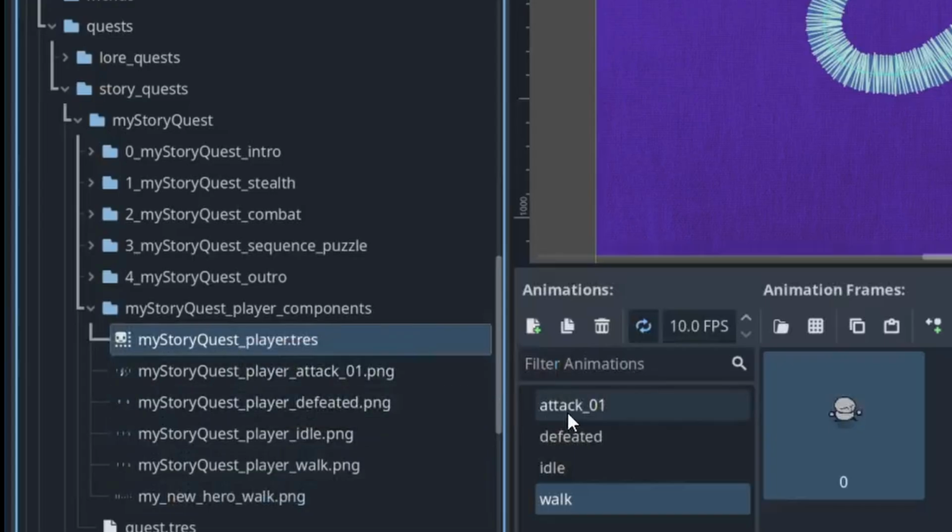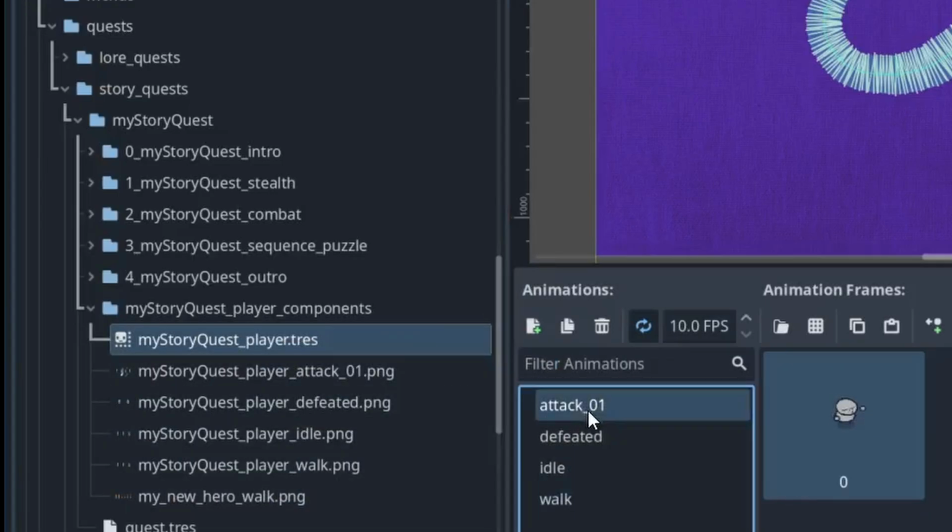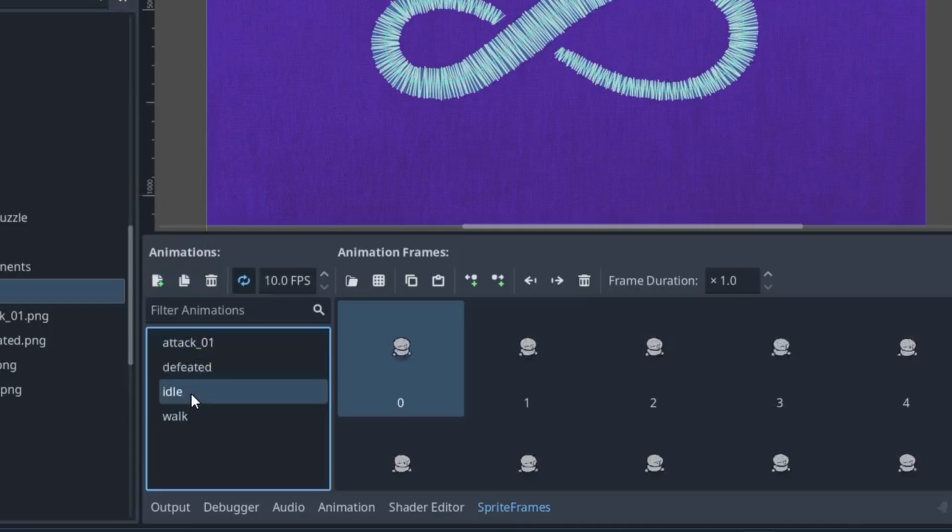Okay, you've got your picture loaded into Godot and stored and named correctly, but now we need to apply that picture to your character. Your character's animation frames are all stored in what's called a resource file that you copied when you copied all the template folder files. This particular resource file is called player, and the ending of the file is .tres. Click on that file and it will bring up an animation panel at the bottom of your screen, because that's what this resource file holds. It's basically a bundle of all the different animations being held for your character.